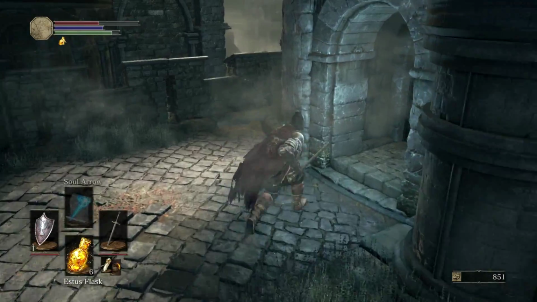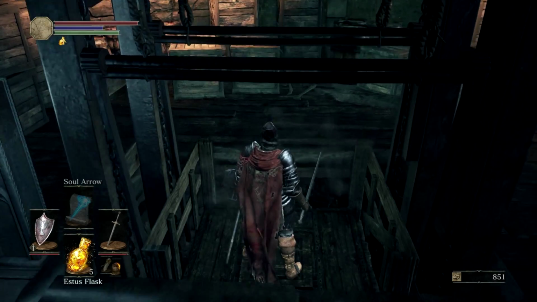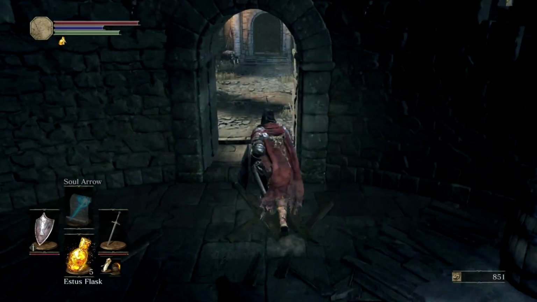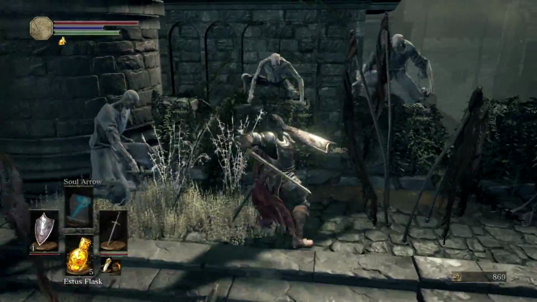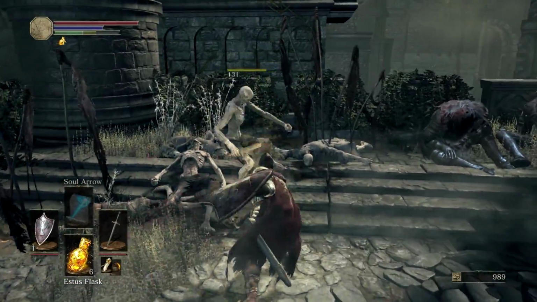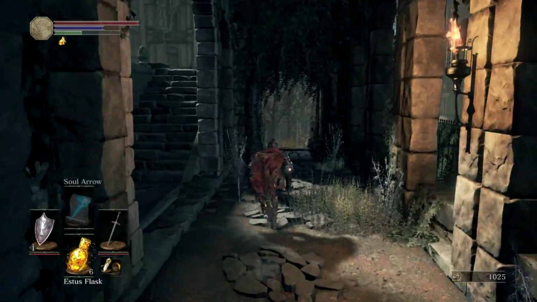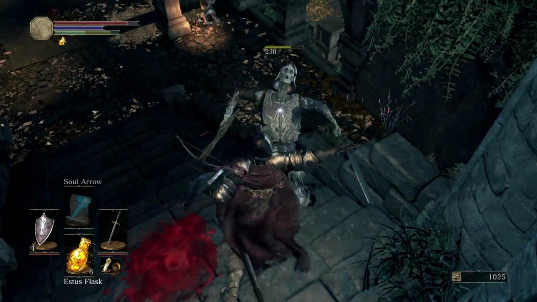Still not quite a one-hit kill for the standard swordsman. I think the next level up should do that. We'll see. I mean, what's the worst that can happen? Which is a really dumb question to ask in a Souls game. Yeah, they're dead. Now, I need to remember that there is a crossbowman here, and then let him kill me.